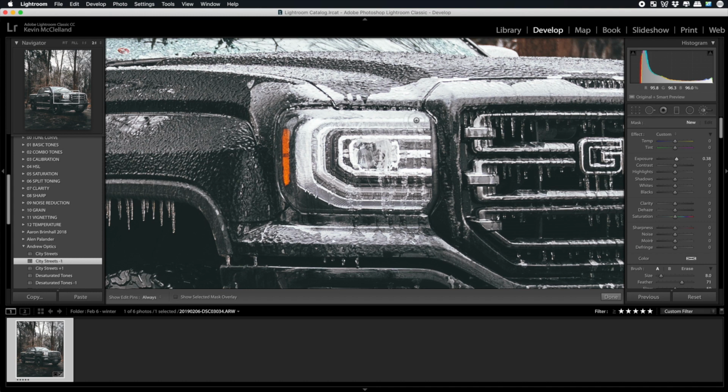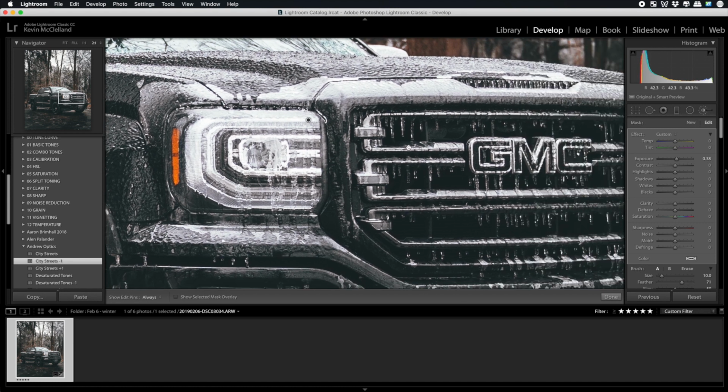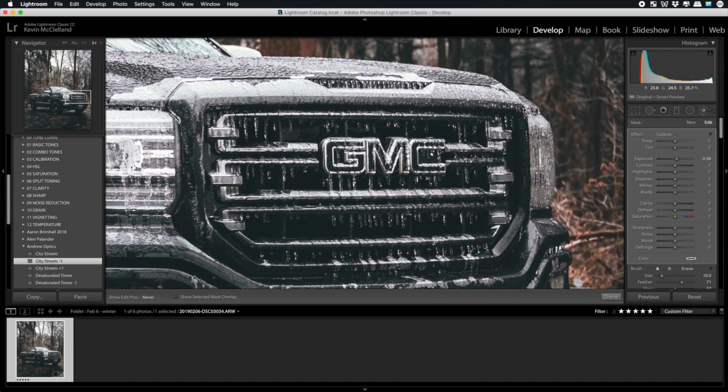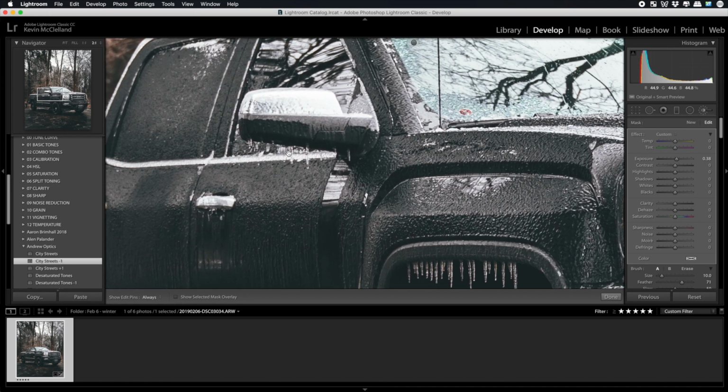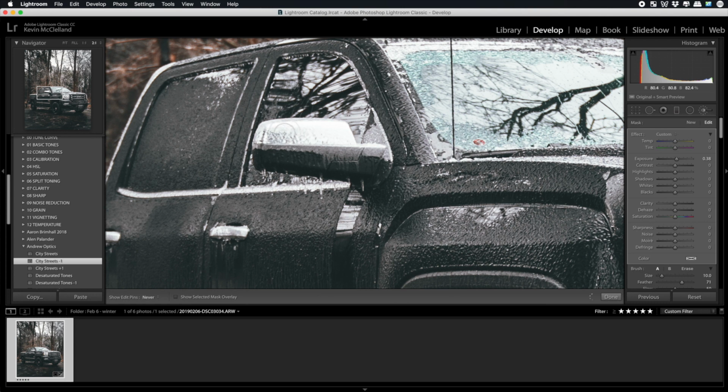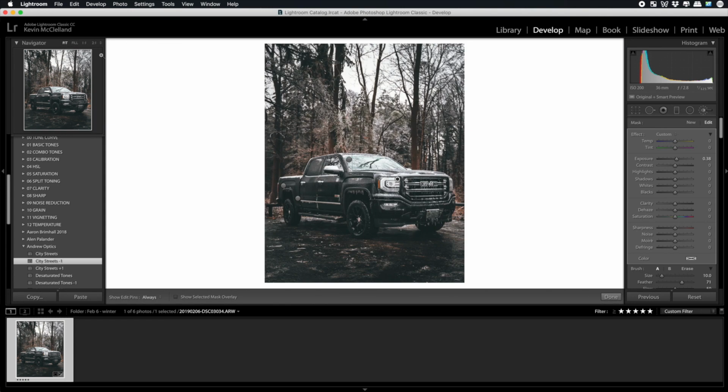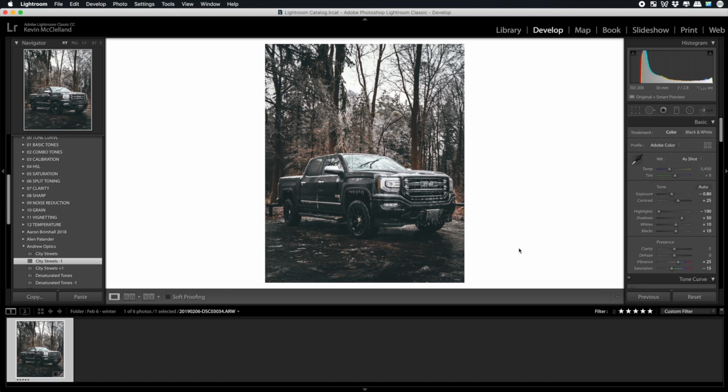Increase the size of my brush and just go over some of these parts that I want to see stand out a little bit. Hold down spacebar, go over to the GMC, maybe brighten up the GMC. Maybe this whole front grille. It's not going to do too much. It's a really subtle difference, but it might look pretty nice for a little final touch here. Maybe the chrome up here too looks pretty cool if we brighten that a little bit. So that would be something that I would do, just a couple fine touches like that. But overall, that looks awesome there.